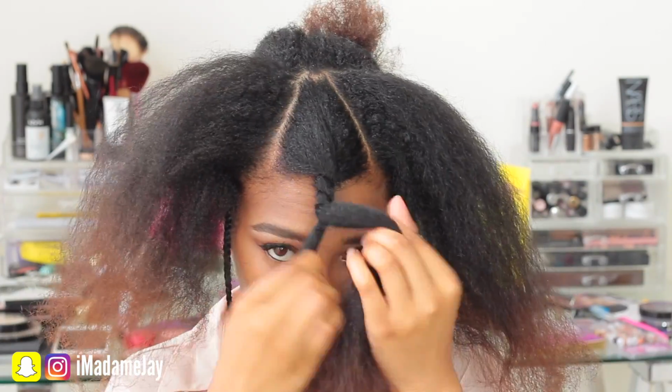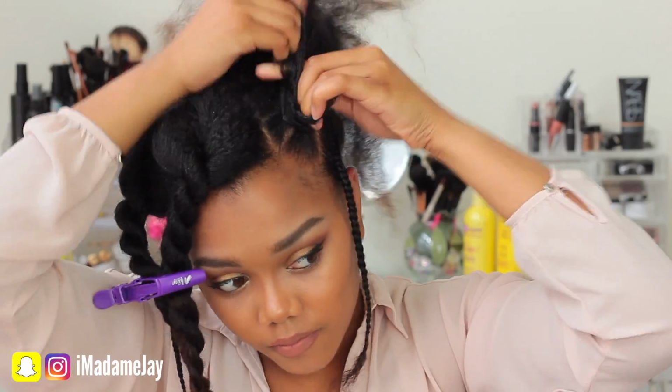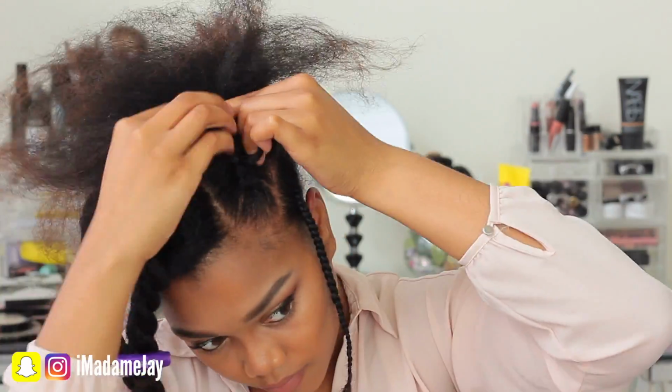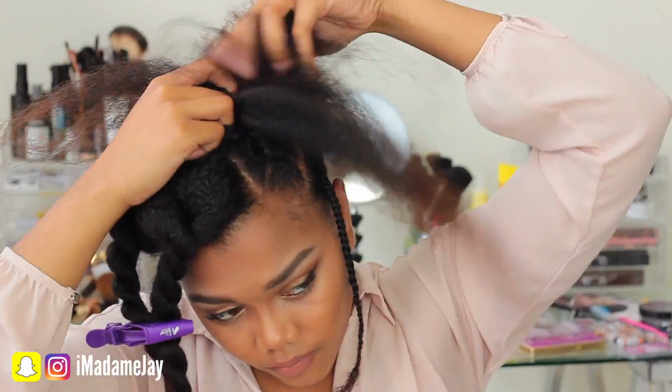So once you have that section parted off, you want to go ahead and start braiding your hair towards the center of your head. So I'm not braiding directly back. And I will say I struggled a little bit braiding my hair because I'm braiding with such big sections. When I have smaller sections, it's a lot easier.